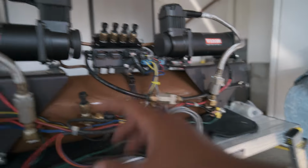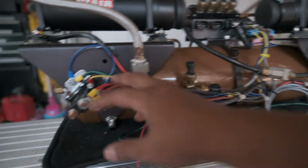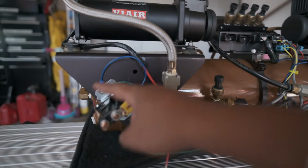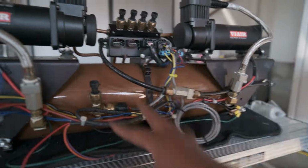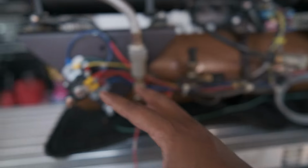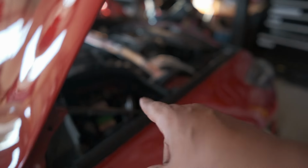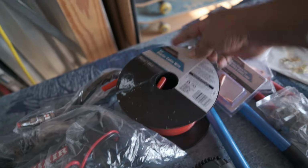The main power is coming from the relay and it's going to the pumps. The ECU is a small gauge, so it's matching here. So now I shouldn't have a power issue anymore, except for this copper clad aluminum. And that's where this comes in.